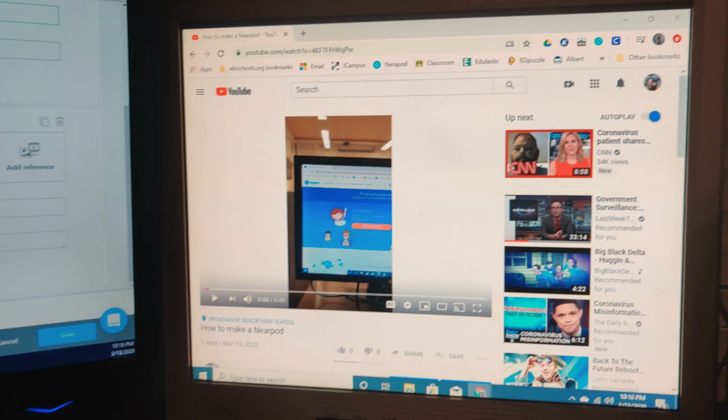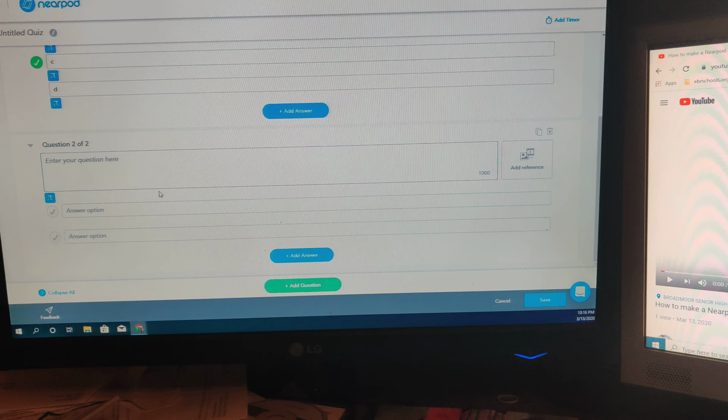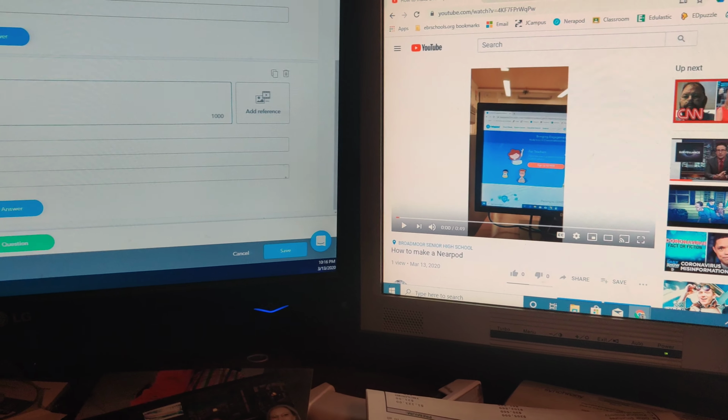Try and get it focused back on the screen. It really does not like to. There we go. Yeah, it's trying to figure out what to focus on. Sorry about that. Give it a second. Okay, there's the second one. Let's see if I can get it to focus. Okay. Come on, focus. Oh, it's really not liking it.